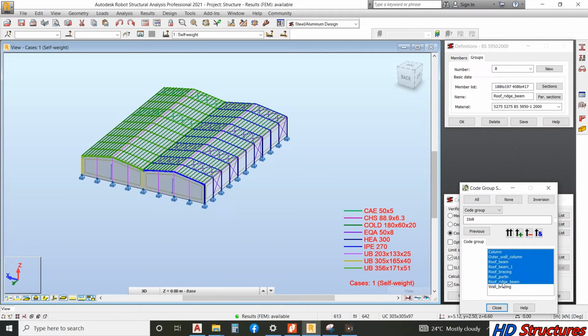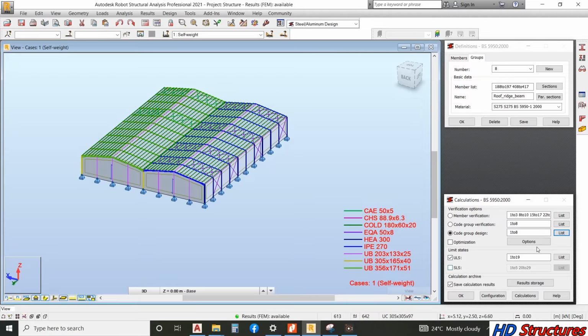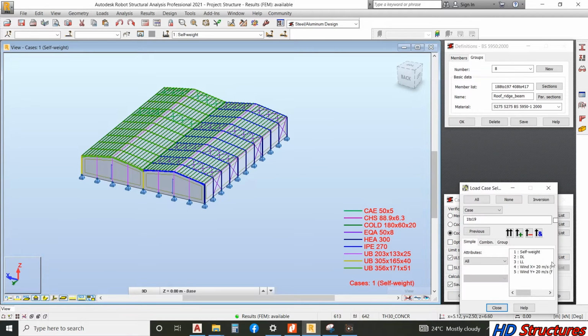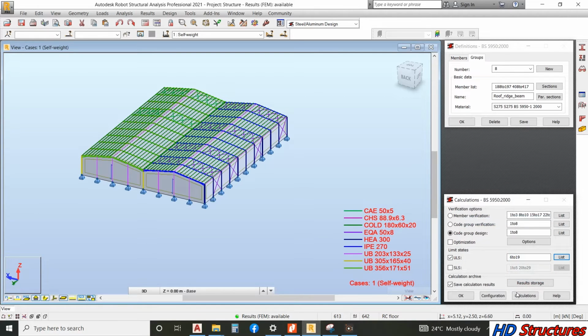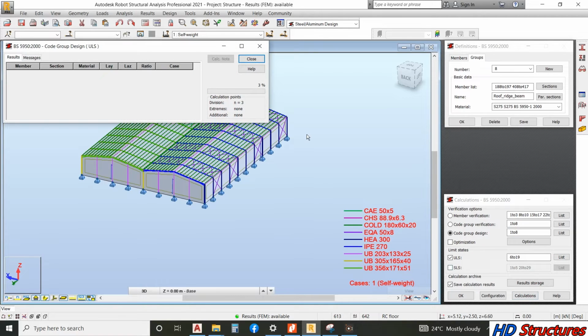We have 8 groups. Then our load cases. Then we can now start calculation.